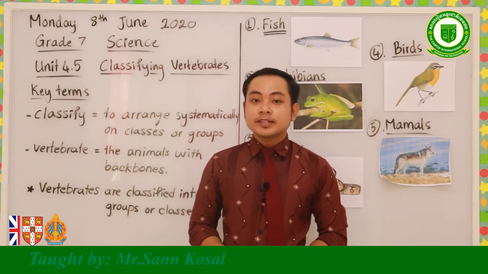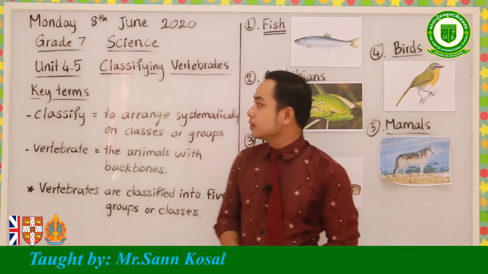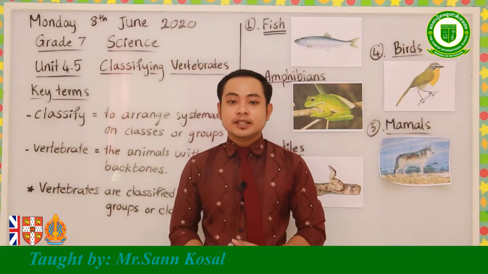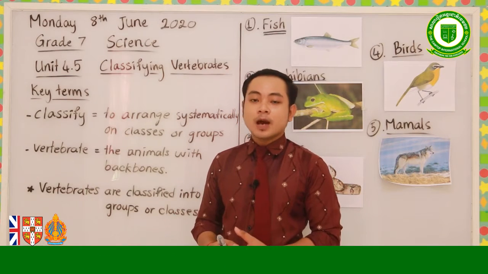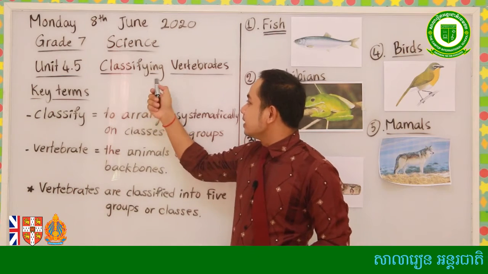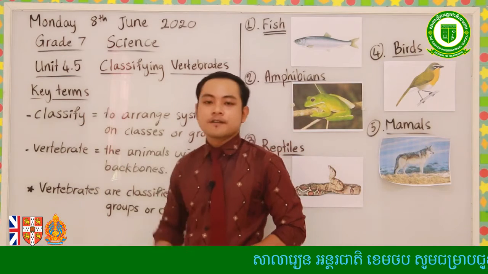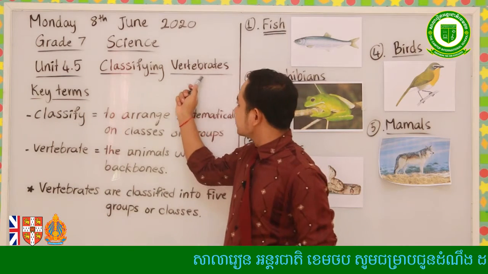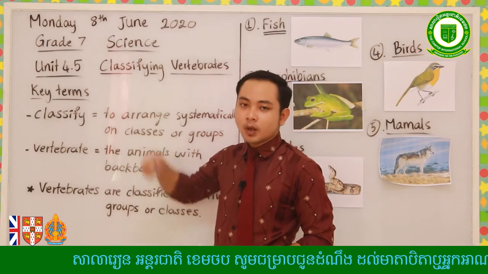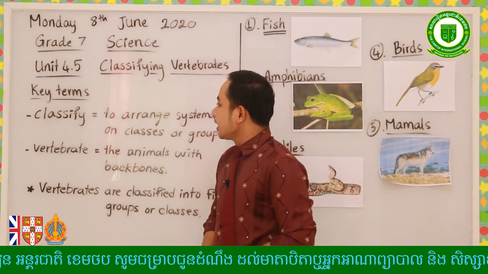Today we are going to study unit 4.5, that is about classifying vertebrates. You might ask me the question, teacher, what does our title of the lesson mean? Well, to understand this title, we have to learn the key terms first, because this title of the lesson has two key words. So let's take a look at these key words all together.